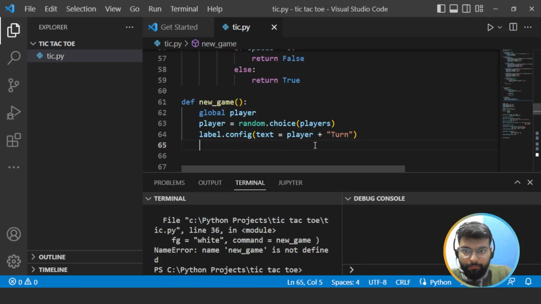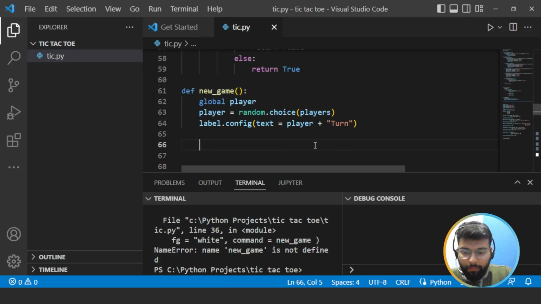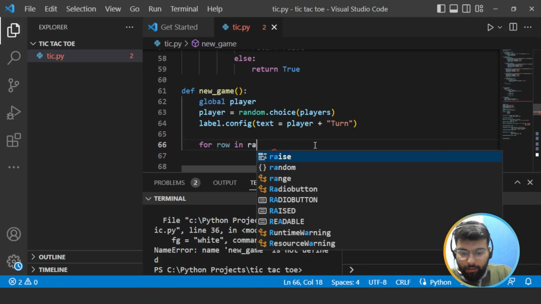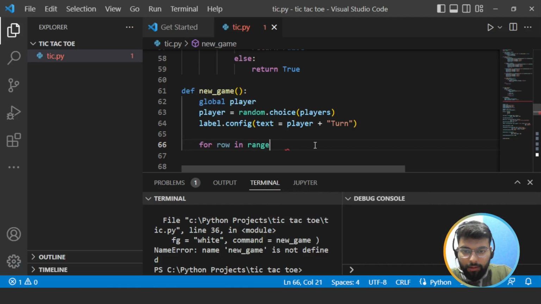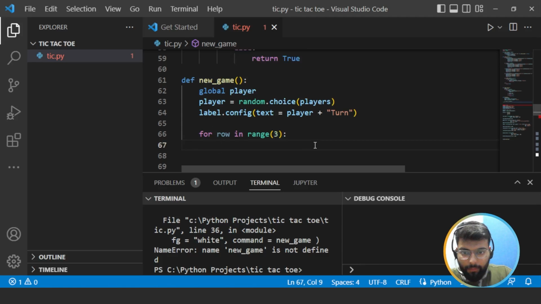Okay, now we will run a for loop for row in range 3 and for column in range 3.